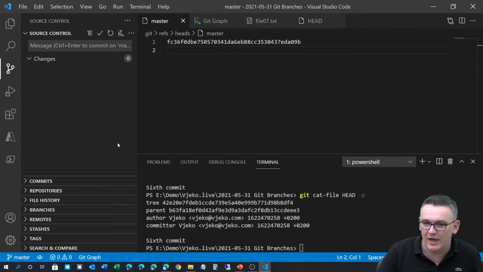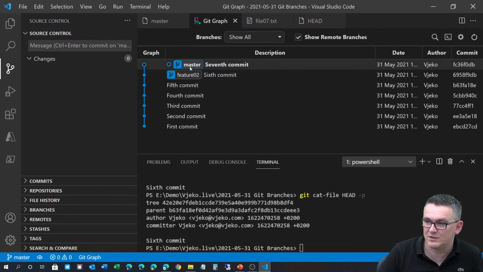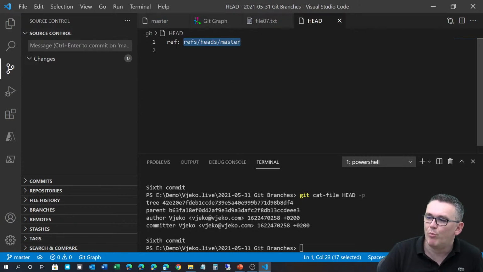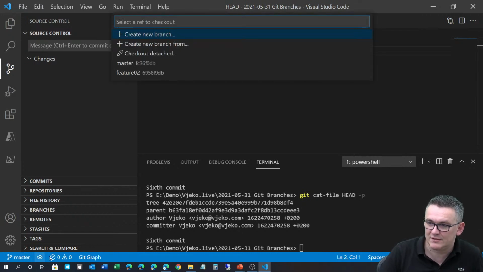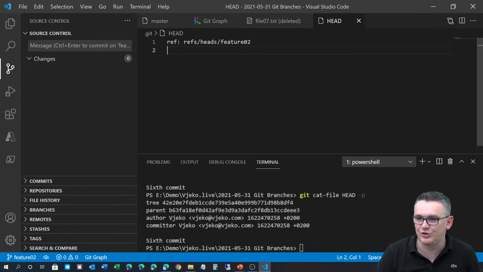So let's take a look at what happens when I switch a branch. I'm going to my Git graph. I can see that my feature is here, my master is here, and my HEAD points to refs/heads/master. So if I do git checkout and then checkout feature 2, what happens is that my HEAD updates. And that's all. Nothing else has changed.